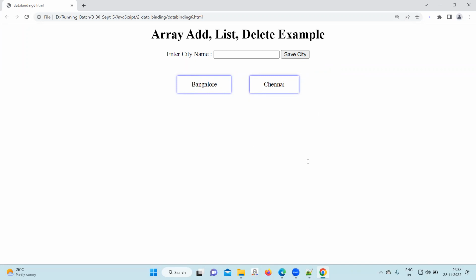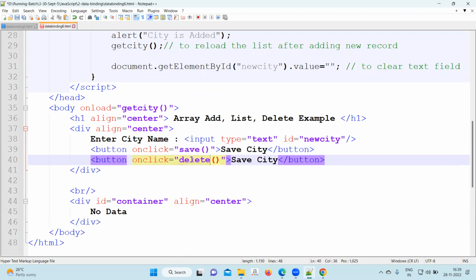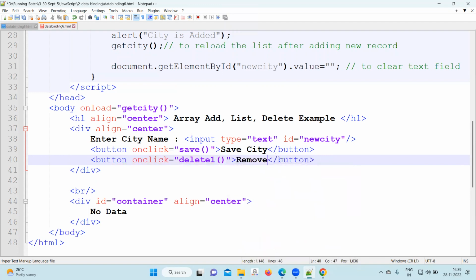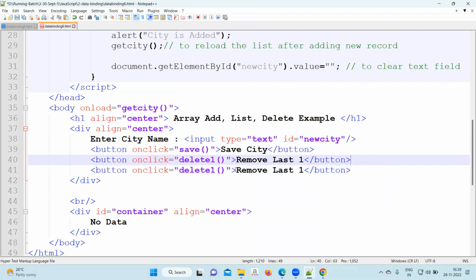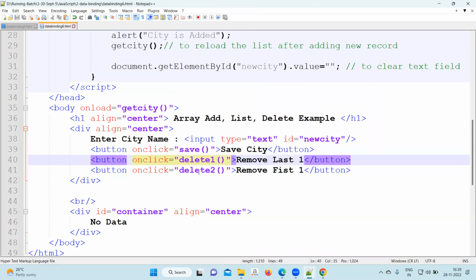So let's keep a button: remove last one, remove first one.